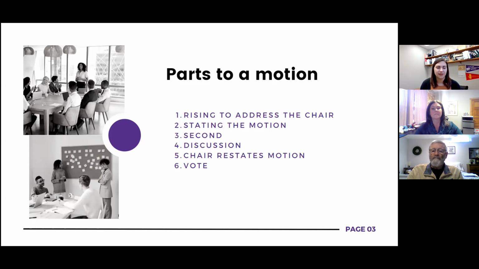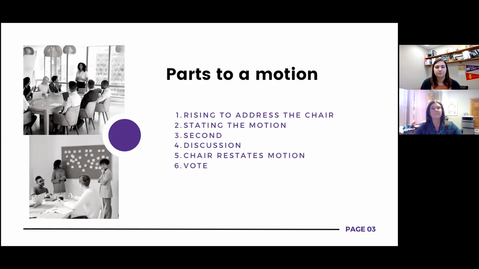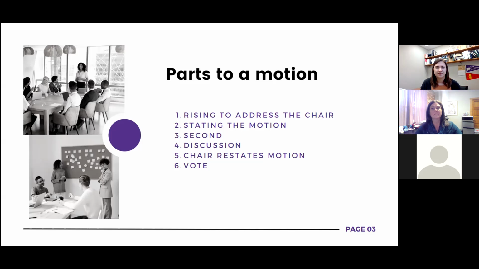In reality, it's the chair or the president of the board's job to say, this is the agenda item, I need a motion to donate to them, to have the motion, have the second, and then discuss what motion is at hand. We do it backwards. Yes, most people do, and that's totally fine.